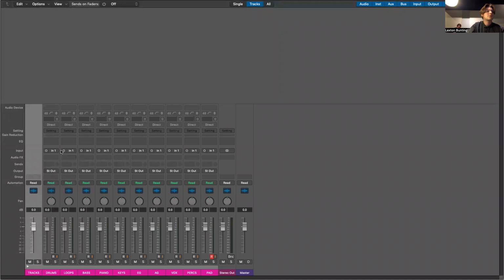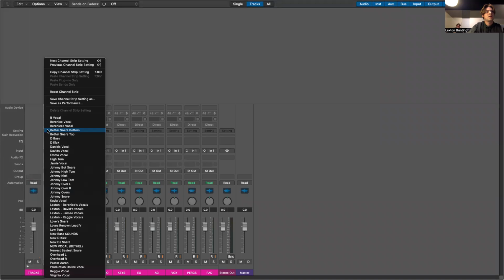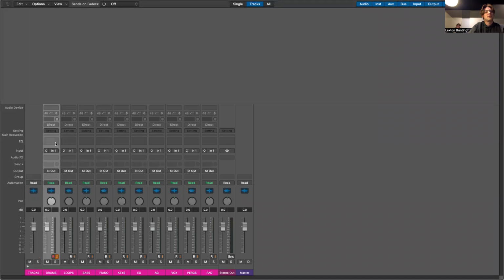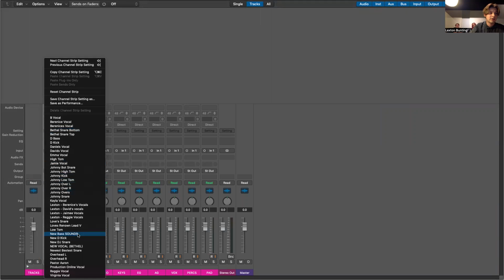Now with tracks, or actually, let me take you through a channel strip. So right here, you have audio device. This is going to be where it's coming in at. Your setting is going to be, basically, you can say presets to your channel strips. As you can see, I've created a lot of presets.